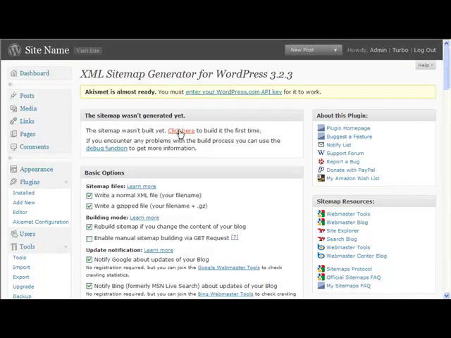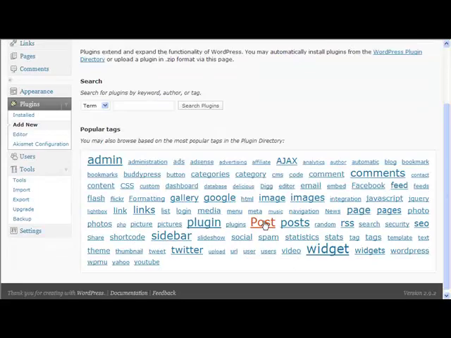You can click here to build it the first time. I would recommend doing this after you made a couple of posts if it hasn't already built one. Some web hosts will have a problem with this, and you just got to manually create the files and upload them and change the permissions. But those are the plugins that you want to use. There's plenty of others that you could use. You know, as I said, there's translation software, there's all tool plugins to make everything look pretty. You can integrate with Twitter, YouTube, etc., etc. But you know, you will find which plugins you want to use and which ones you don't, and it may depend upon the niches, but those are some that are basically standard that you'll need.